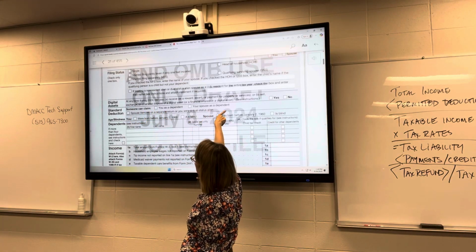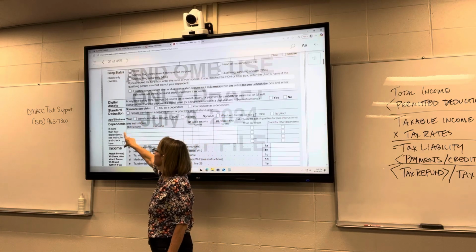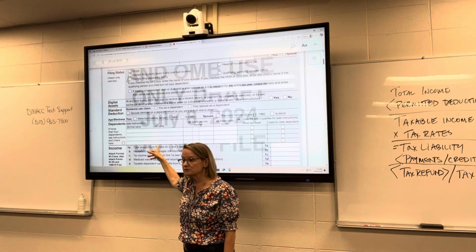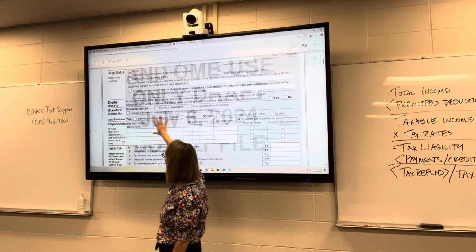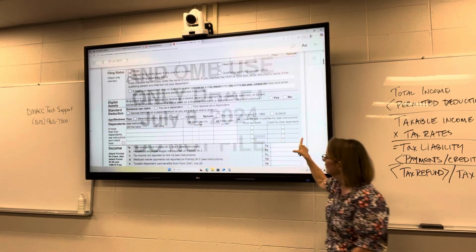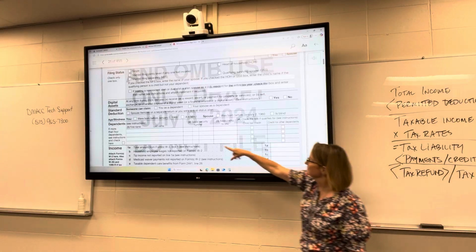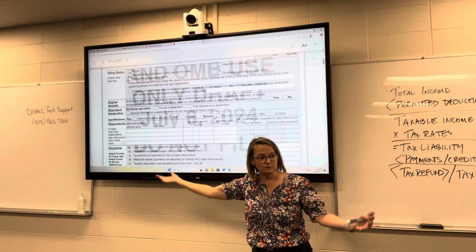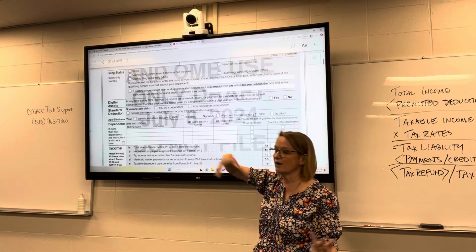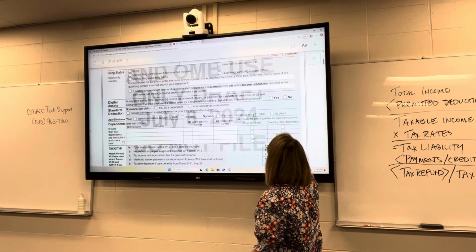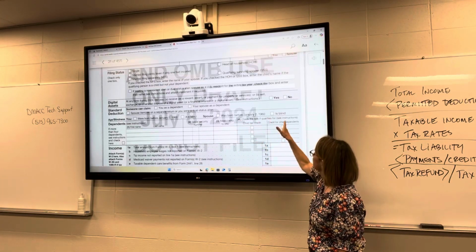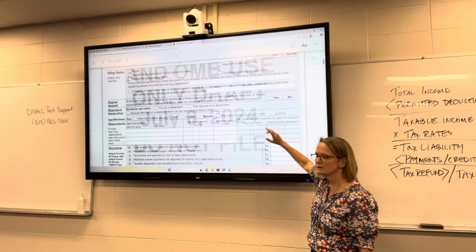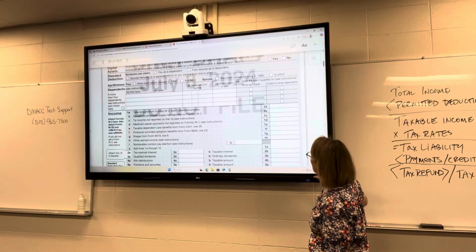So this has to do with the standard deduction. Dependents. This is where children or anybody who's a dependent go. They never go up at the top, they only go here. So this is where their information would go: their name, social security number, what relationship, are they your child, your stepchild, your brother, what have you. If they qualify for one of these credits, this is marked. We'll go through this in more detail when we get to chapter 10.